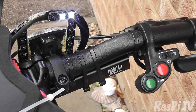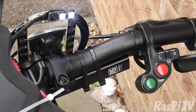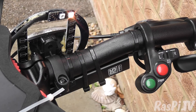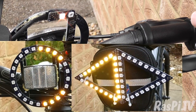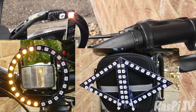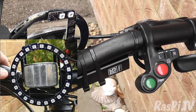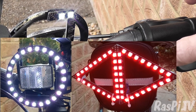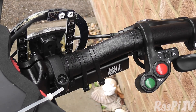So on day 5 I made some software tweaks and also discovered that it would be really useful to have two more LEDs on the back that I could see while using it, so that if I had the indicators going I would know. The controls work like this: turn left, turn right, lights off, lights on, full lights and brake lights, lights off, and shut down the Pi.